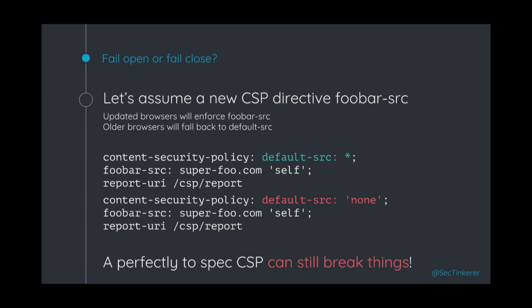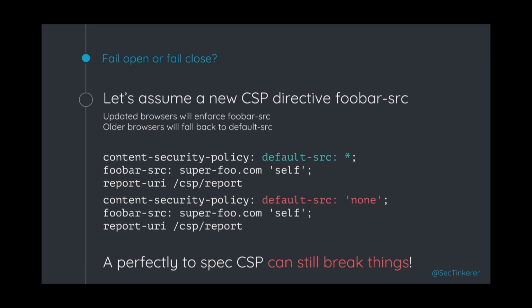So you can either say that your default source is none, I've whitelisted every possible content that I want, and if it's not on the list, kick it out, or set default source to star, which will still protect your site. For every single directive that the browser understands, it is restricted to the whitelist. And then everything that it doesn't understand, it just lets through. Again, I'm not going to tell you which of these two modes is correct for your application.